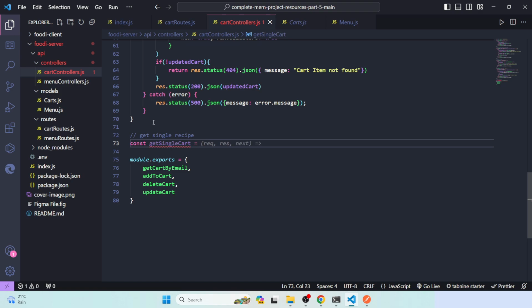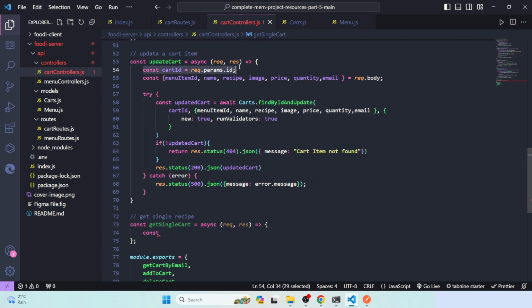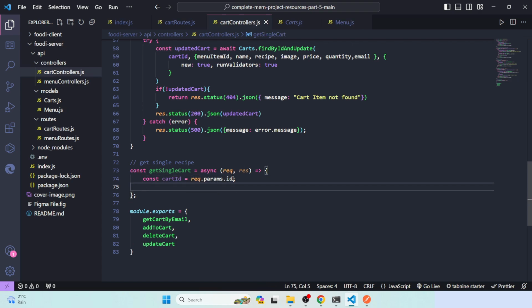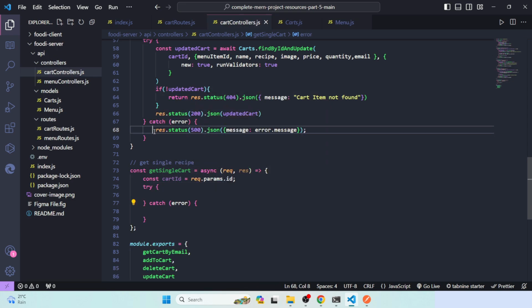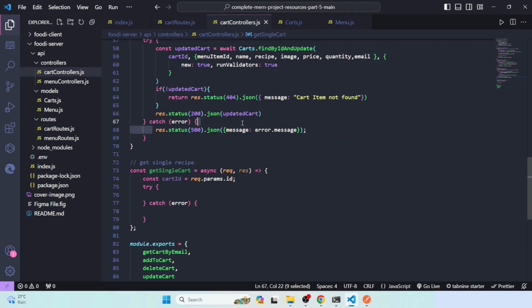Then we will define async request, response, and then inside here we will do the same thing. We'll first check the ID, so we'll just receive the ID. After that we'll define a try catch block. The error block will be the same, error status. So let me copy the error status, then paste it here.